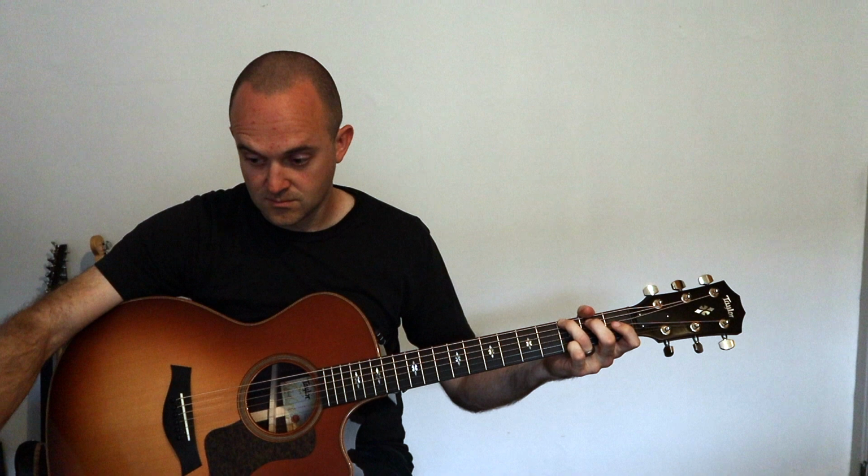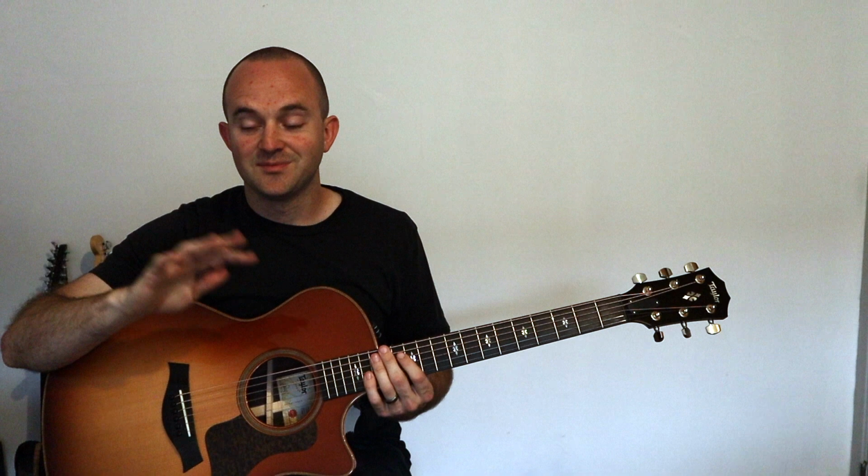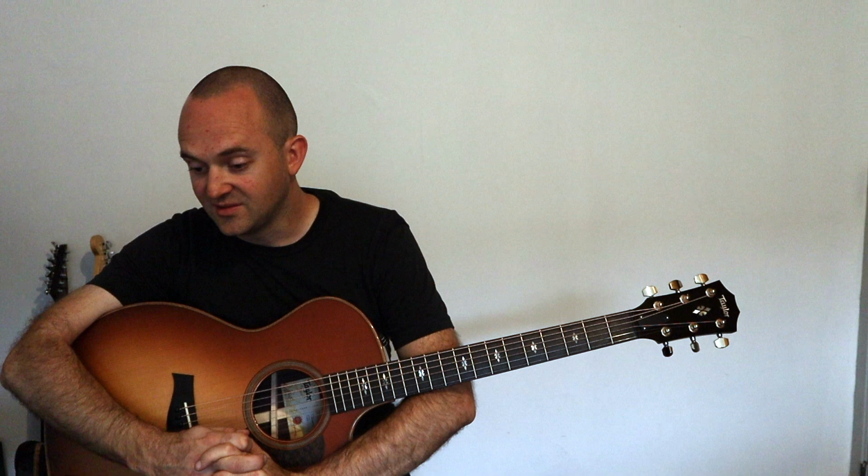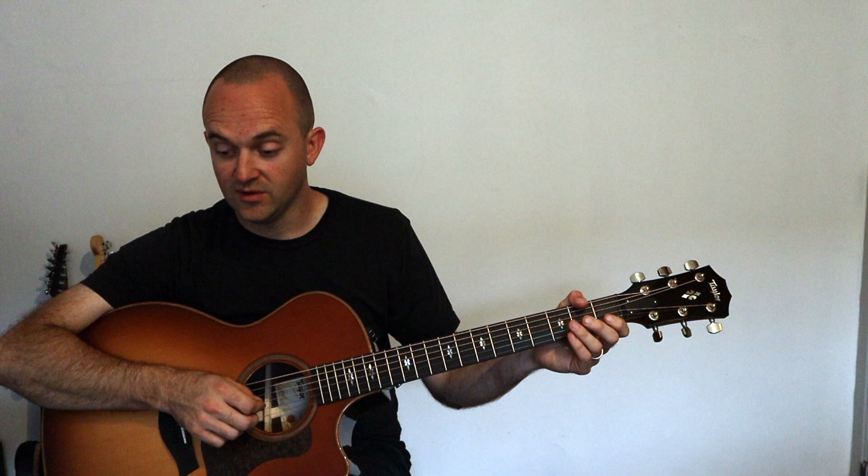Obviously, there is a repeat there. Feel free to repeat that as many times as you need to, but that's the exercise at 72. The only thing to watch out for on this is in the last measure of the first line, we have marked there to play that B, the very first note of that last measure of the first line, that B.